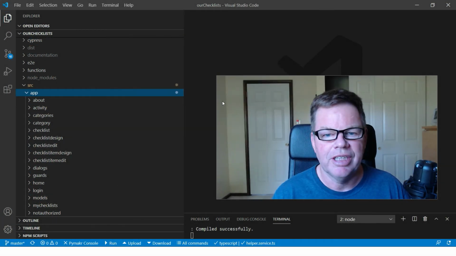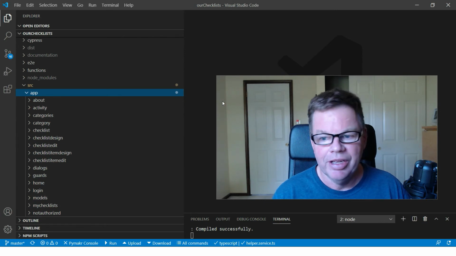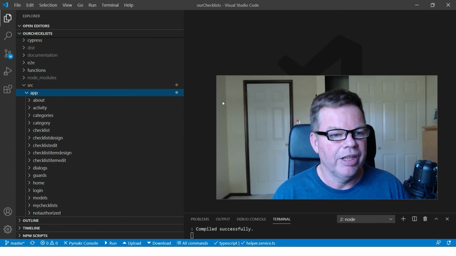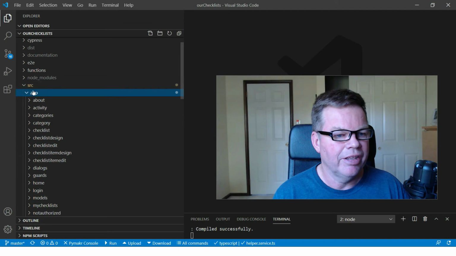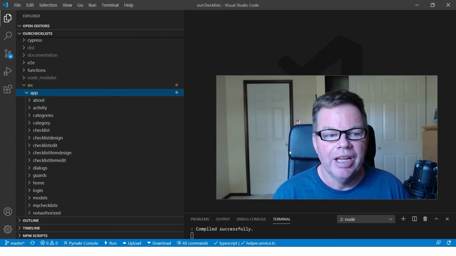Something else I did was to reorganize my code. So I started off, everything was fairly flat. All the components were at the same level under the source app folder, and things were getting really confusing. Initially I thought I'd change to using Angular modules, but for doing it to where I was in our checklists, it probably wasn't worth the effort.